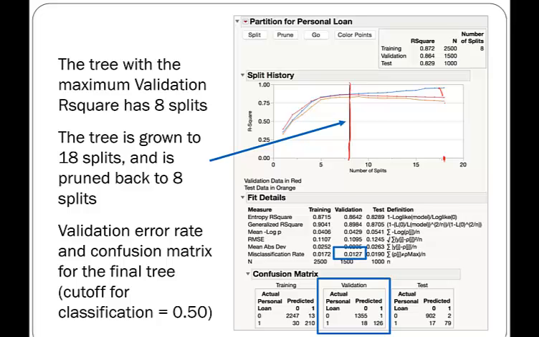What you should take from this is that JMP is not following the same procedure as is described in the textbook by looking at the misclassification rate on the validation set to pick the model or the competing models, and then looking to the test data set. Instead, it's using the R² on the validation data set. So there are lots of different ways to do CART models, and that's how JMP does it.